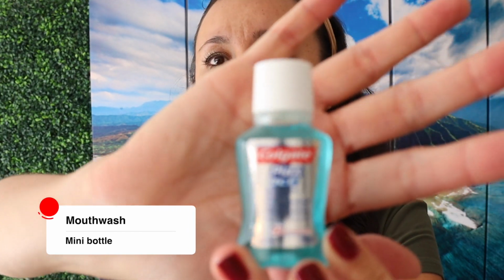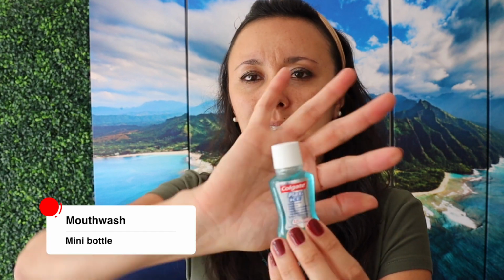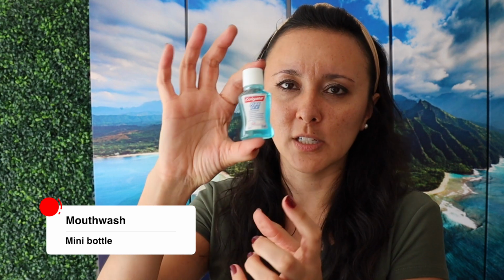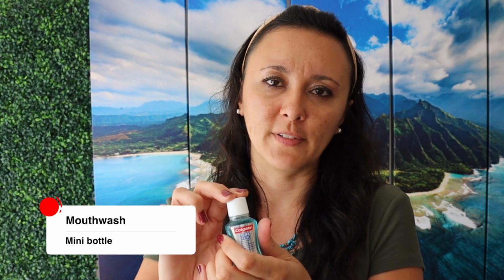Another thing that I'd also really recommend to include with your toiletry bag is this. This is just a super tiny mouthwash bottle. I used to not always carry mouthwash whenever I traveled, but sometimes when you have a super long flight, it's not super convenient to go find your toothbrush and your toothpaste and brush your teeth somewhere. It's completely refillable many times, and I'll have just enough for 1 or 2 uses, and then I'll refill it whenever I get home. When I get to my destination, if I just want to freshen up a little bit, having a super tiny mouthwash bottle is super convenient.